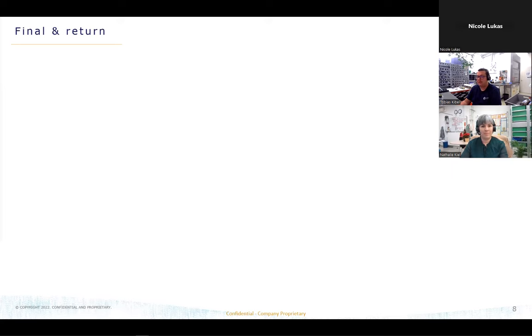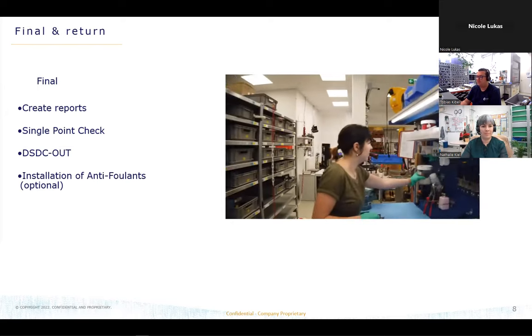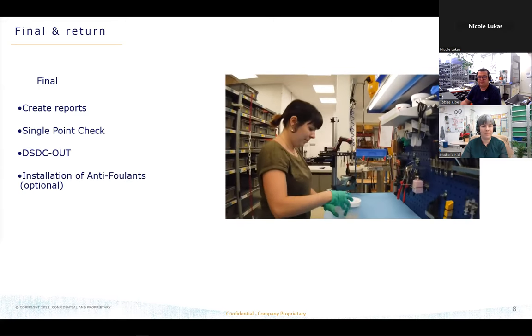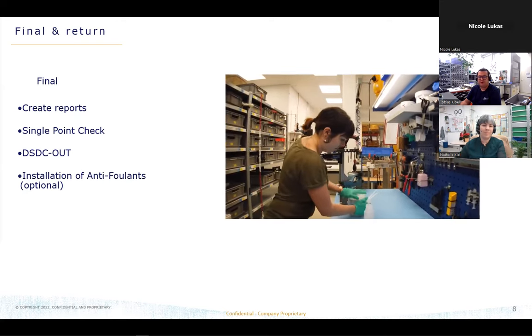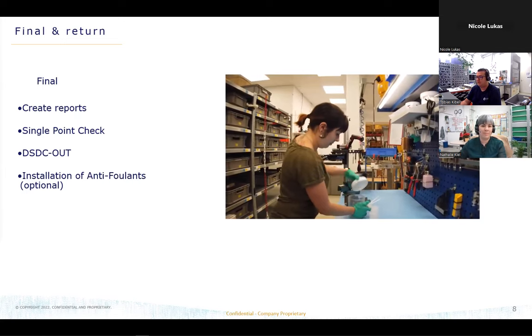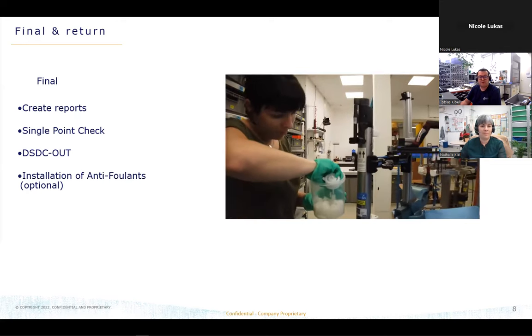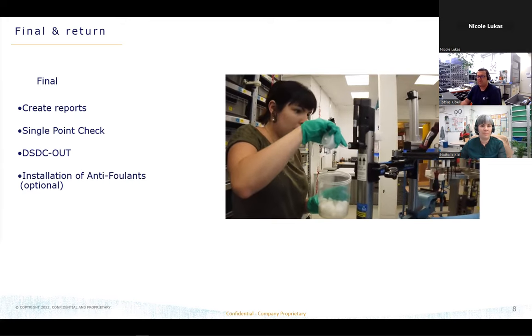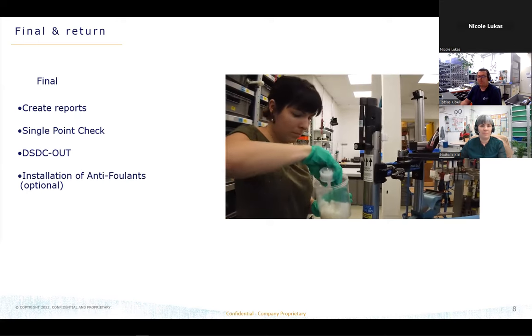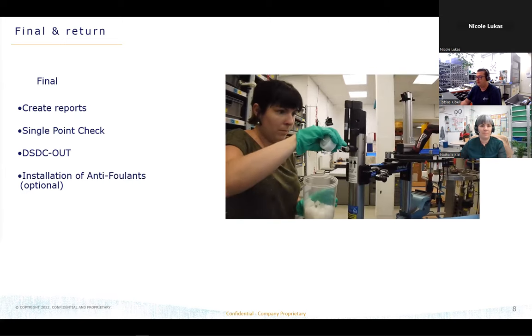After this, we have to include the new coefficients into the sensor. And after that, we are doing a single point check just to make sure the coefficients are working fine. Okay, so now we are setting back the customer settings into the sensor. So the customer gets a sensor back like he sent it to us. And then we are able to unload the baths and rinse the units with fresh water so there's no salt inside the units. And now the unit would be ready for packing. Or, for example, here it's optional for new anti-fall devices if it's needed.